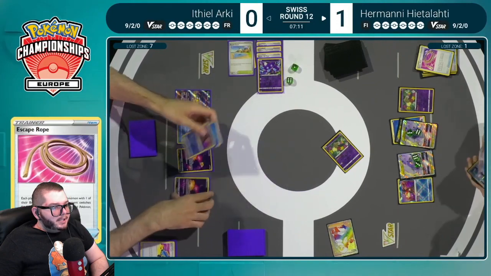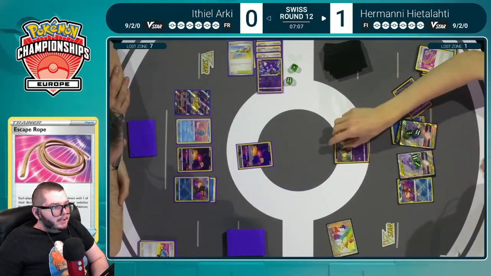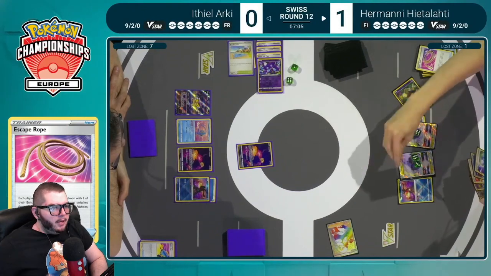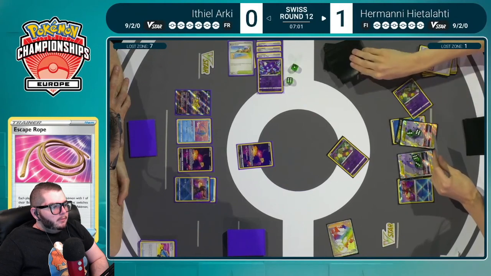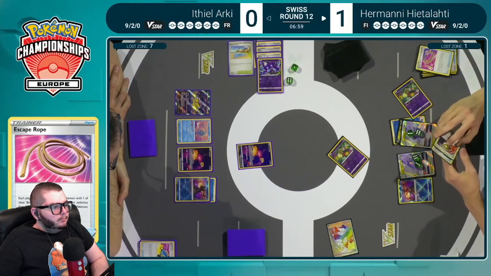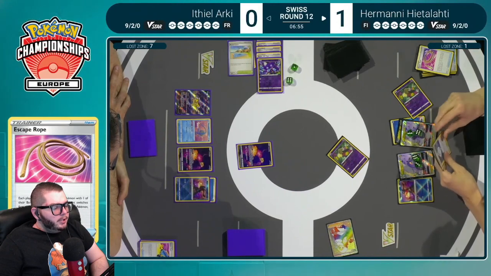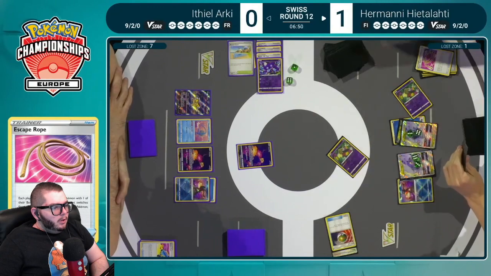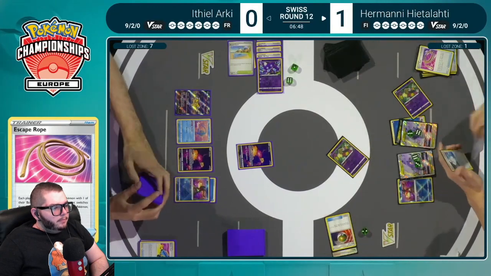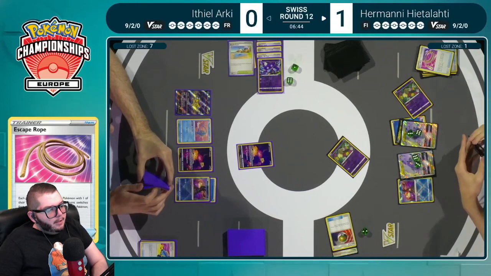Hermione might want to save the Moisture Star until after his first Goodra goes down, because if he uses it on one Goodra, then Ithiel can always just Boss knock out the other one pretty easily. Yeah, so it's not really worth using Moisture Star until either they both get really damaged or one of them gets knocked out. Finally, some cards are going into the Lost Zone here for Hermione.